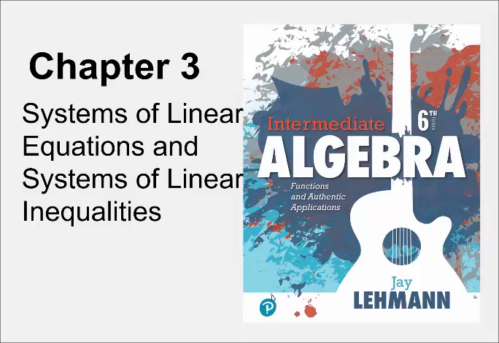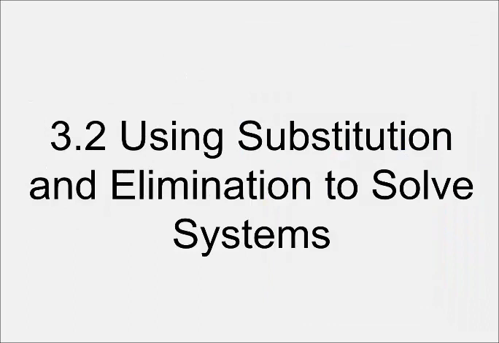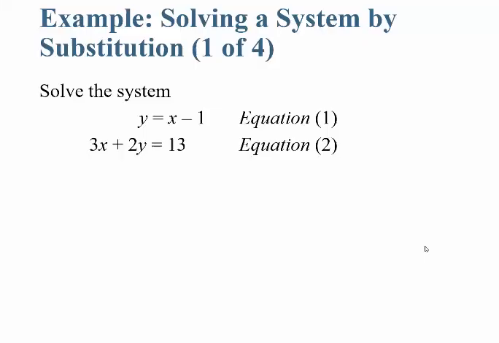Hi class, we continue our study in chapter 3 talking about systems of linear equations by moving into section 3.2. Here in this section I want to talk about algebraic methods for solving linear systems. The two methods I'm going to be talking about are the substitution method and the elimination method. So substitution and elimination to solve systems. We'll start with substitution and then we'll do an elimination one. Okay, so solving a system by substitution.